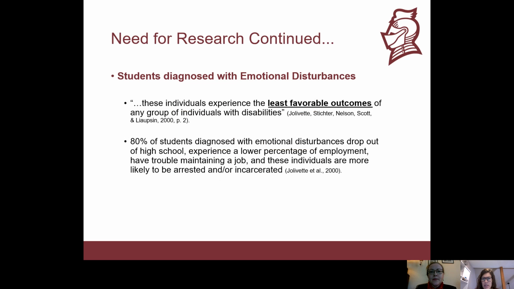So, specific to students diagnosed with emotional disturbances, these individuals experience the least favorable outcomes of any group of individuals with disabilities. Specifically, 80% of students diagnosed with ED drop out of high school, they experience a lower percentage of employment, have trouble maintaining a job, and these individuals are more likely to be arrested and or incarcerated, and they frequently require direct instruction in social skills.